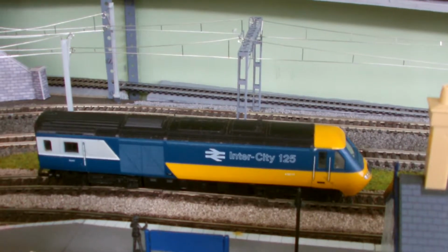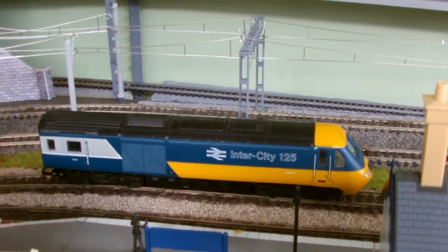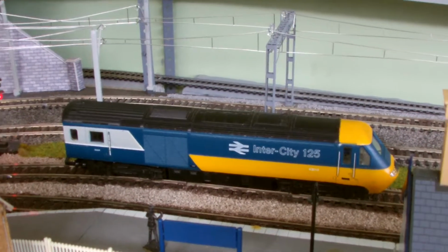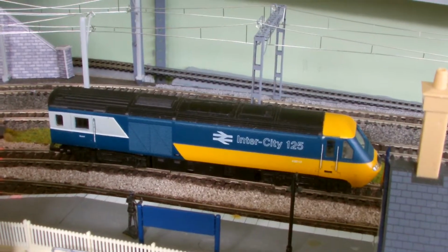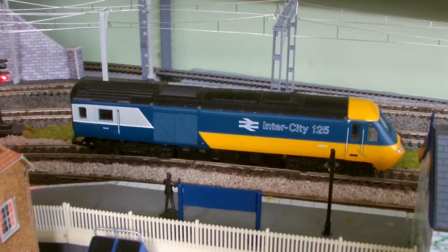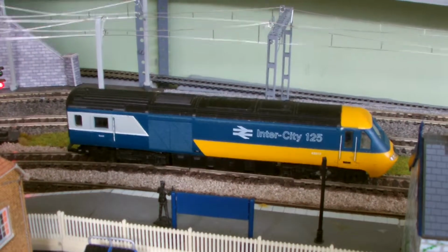It contains the trusty 3-pole Hornby Ringfield motor. And there's nothing wrong with that motor, it works fine. You just have to keep the motor well maintained. As long as you look after it, everything is good. Now just watch this going on the slow speed.